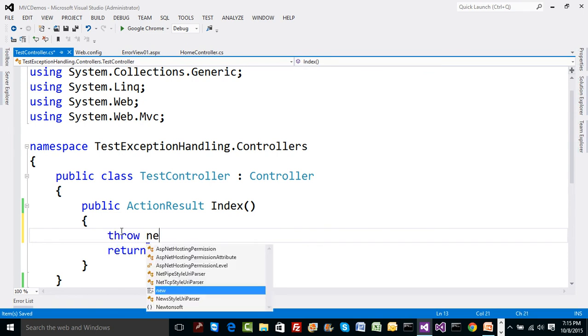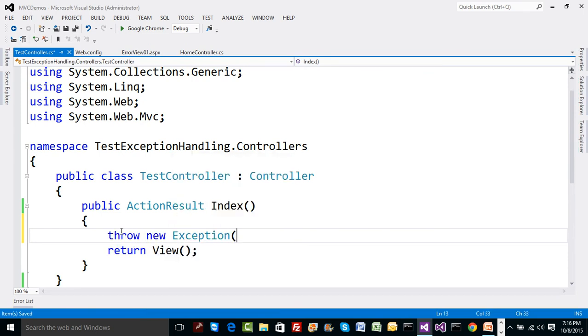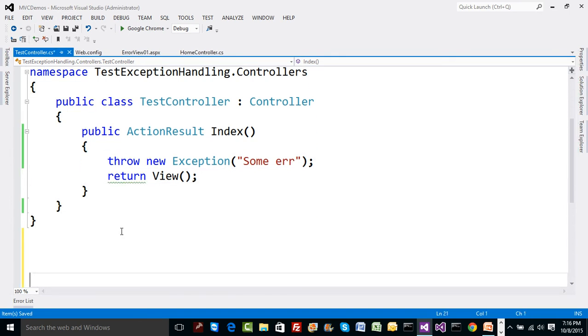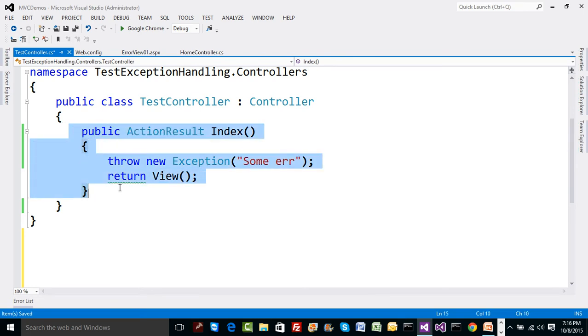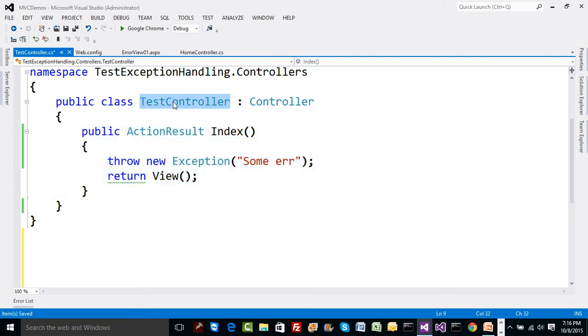It's a virtual method, which means if you don't wish to handle errors the other way, you may override the OnException method here itself, and you get a parameter called filter context, which is ultimately the exception context.